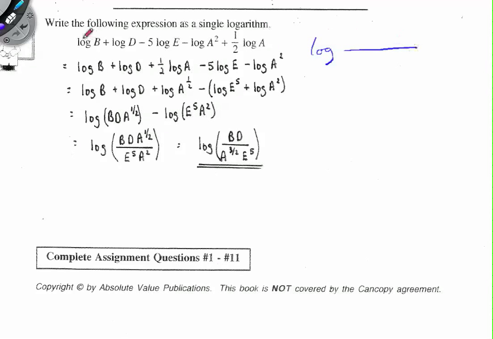with b on top, because this is a positive log. So is this one. So we have b on top. We have times d. We have a negative. Now this 5 really should come up here, leaving the negative below. So we'll have e to the 5 on the bottom. This is negative, so a to the 2 is on bottom. This is positive, so I'd bring the half up here first. We'll have a positive a to the half on top. The only thing we can simplify here are the a's, or leave it as is.